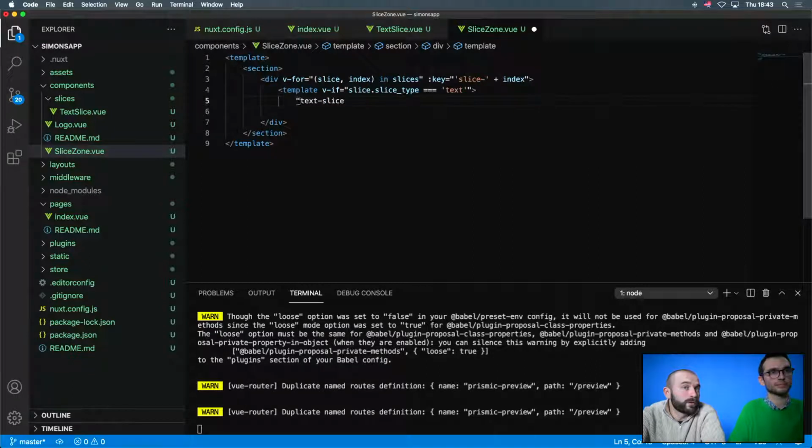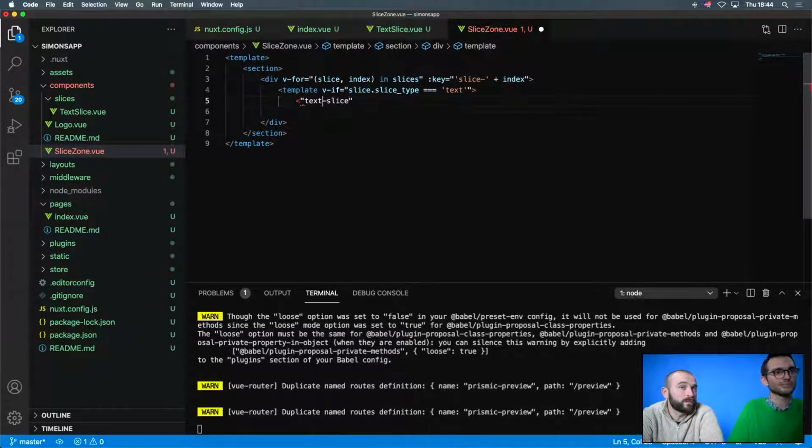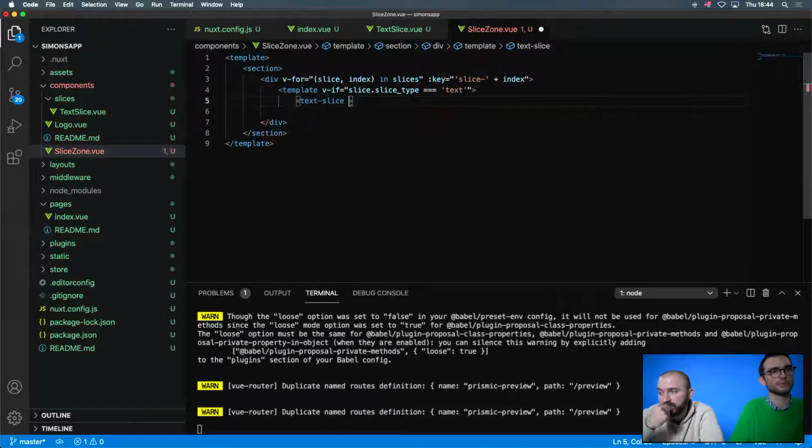So you know when you open a p tag, the bracket looks like that. Now TextSlice works like that because it is a component. The same way you open a div or something else, and you can get rid of the quotes. And inside where you say TextSlice, inside that tag, you space and you do colon slice.